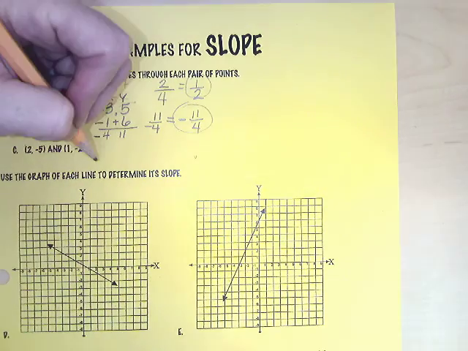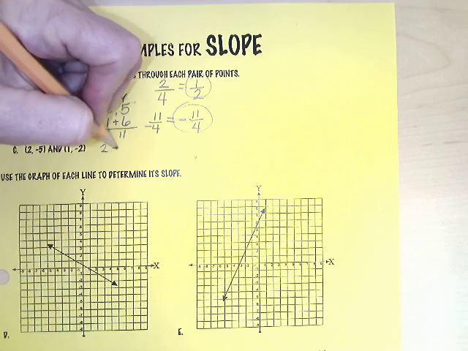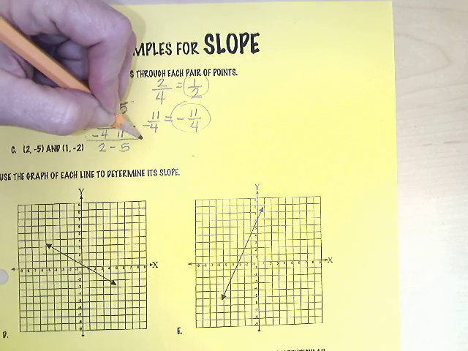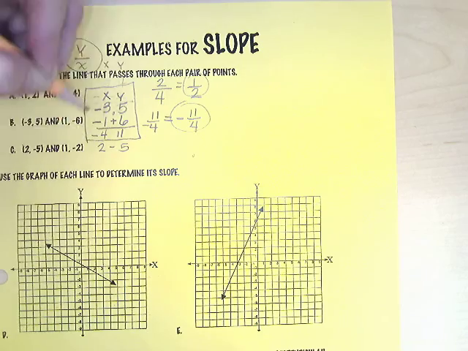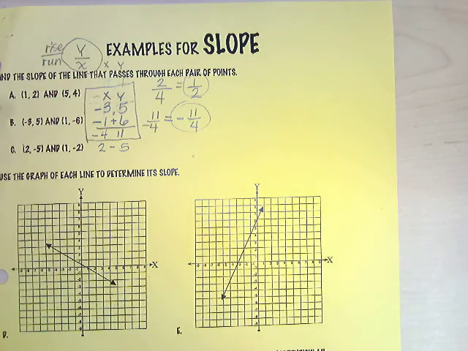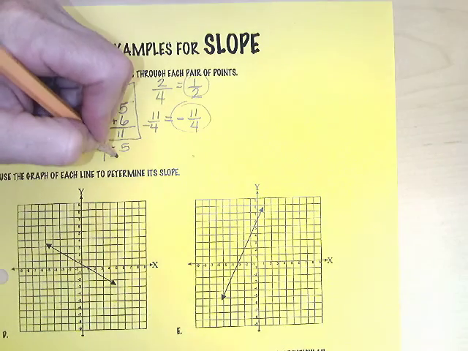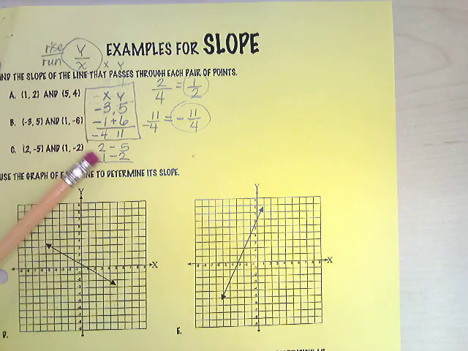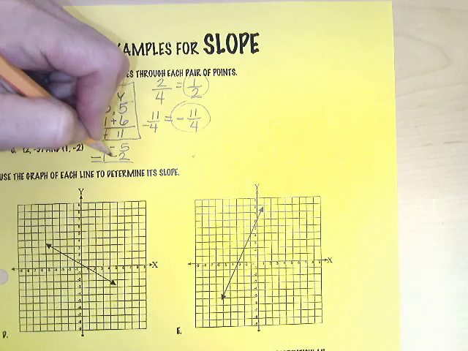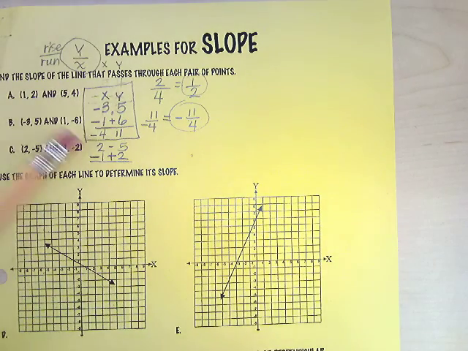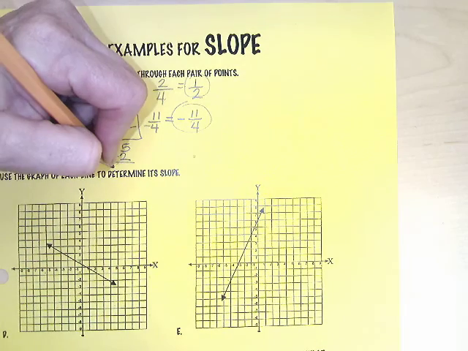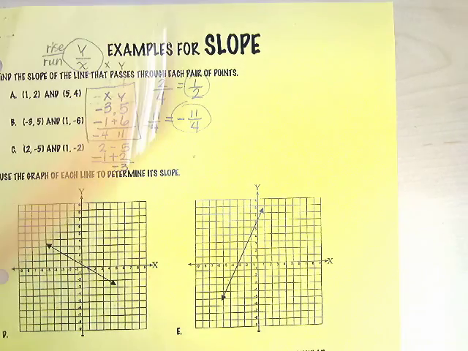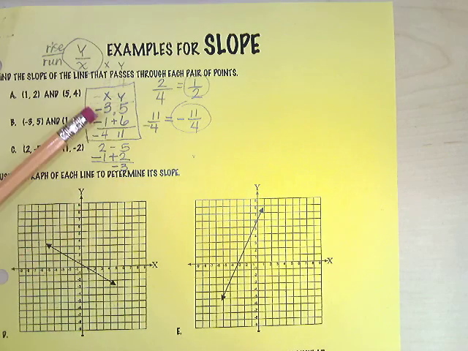All right, let's do this one. We got a 2 and a -5. I'm going to put a line here so this is all out of the way. And 1 and a -2. What's the rule of thumb? You take the difference between the second set. So change the sign to negative, change the sign to positive. What is a -5 and a +2? Well, it's different signs, subtract, so 5 minus 2 is 3. Keep the sign of the higher number and then you'll be exact.